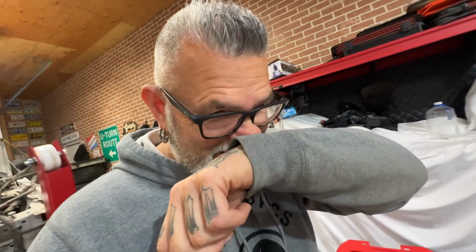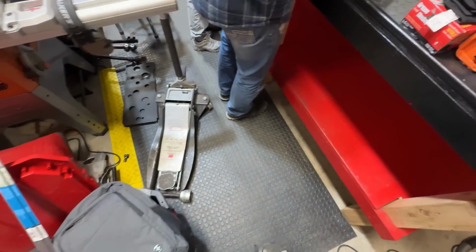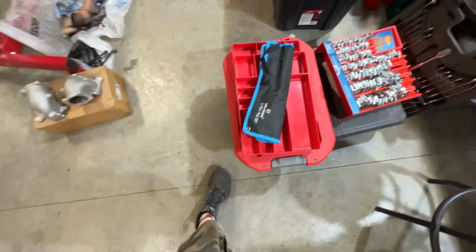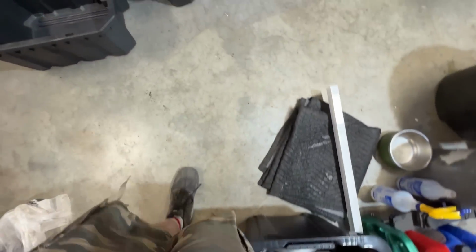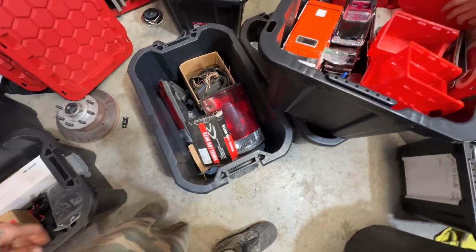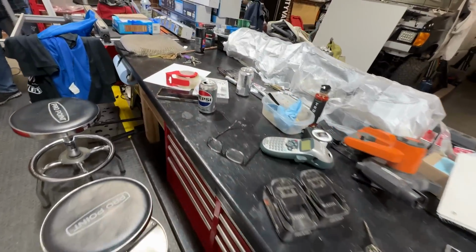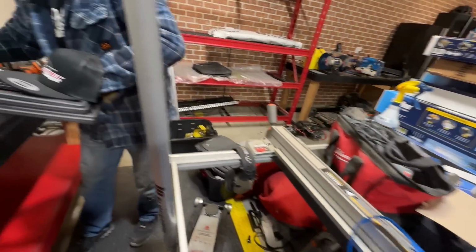So as we start cleaning the shop, I am beginning to seriously think that Vancity Vanlife is a hoarder. Come on, look at this stuff. Who's hoarding all this stuff? Who's the hoarder? Look at this stuff. Boxes of tools and vehicle parts and bins and espresso machines, my goodness. Bro, I know.